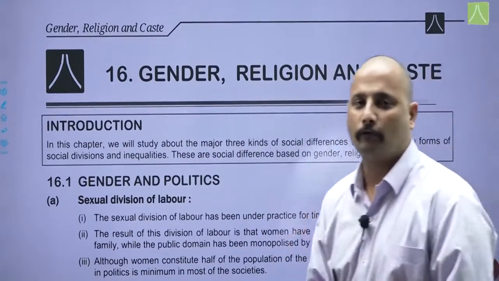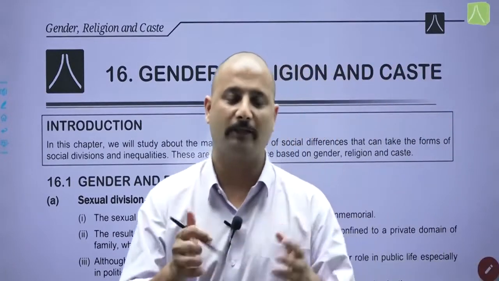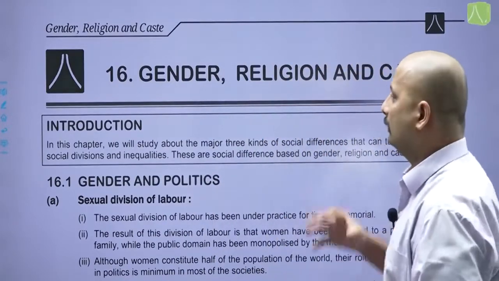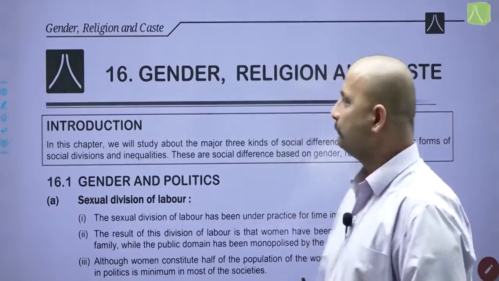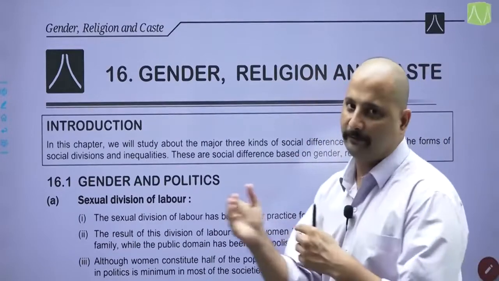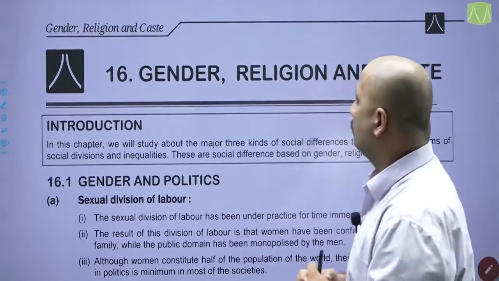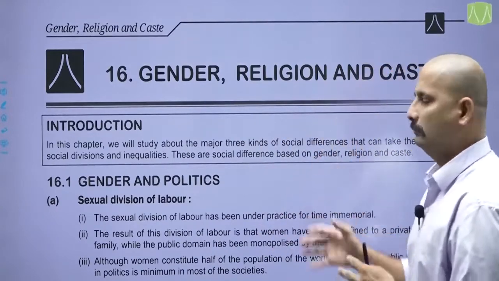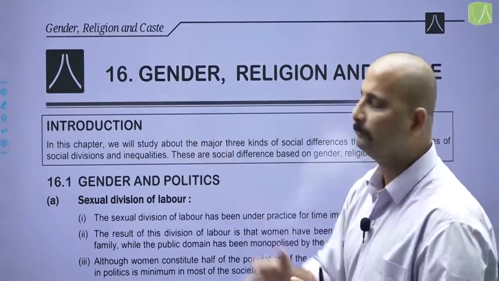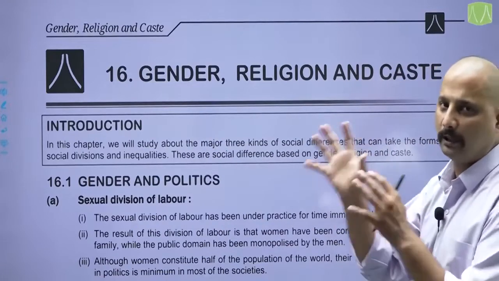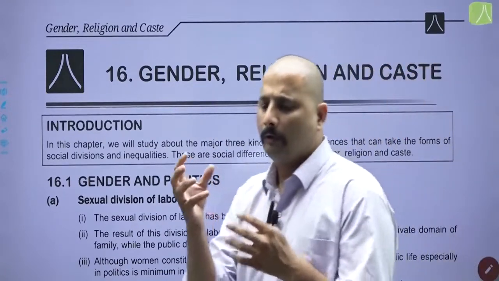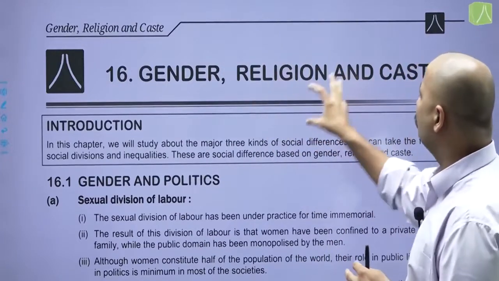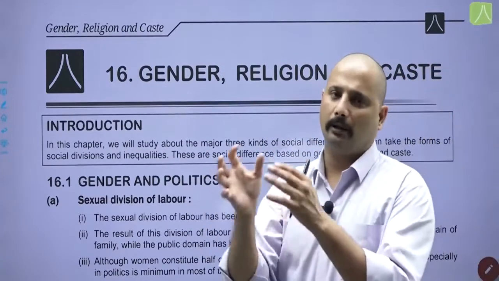Now this is part of your Democratic Politics Class 10th chapter. So let us quickly begin with what this chapter is all about. Gender, as we know, is the classification between males and females. Religion is on the basis of religion, and finally caste, which is again specific to India.